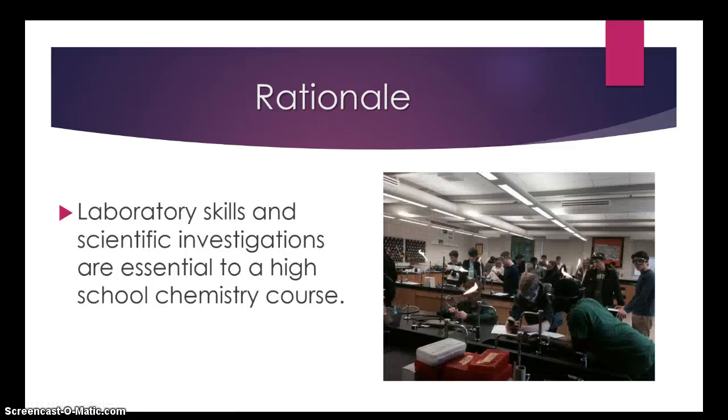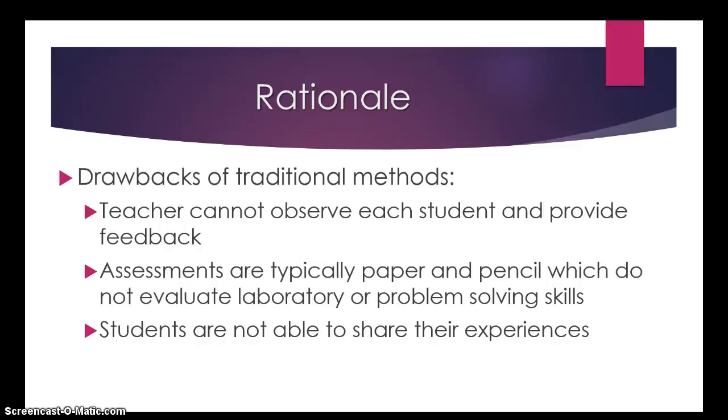Typically, laboratory skills and scientific investigations are essential to any high school chemistry course. Typically, these lab procedures are demonstrated by the teacher, the students observe, and then they attempt to carry out those same procedures. There are some drawbacks to this traditional method. Due to the large number of students in a class, it's difficult for the teacher to observe each and every student and then provide feedback.